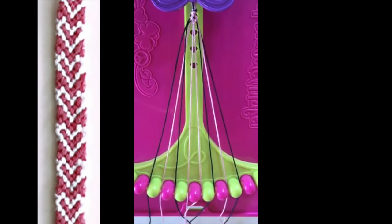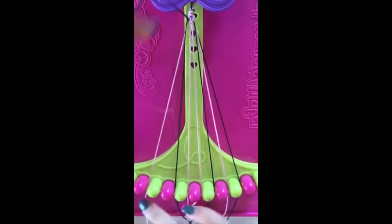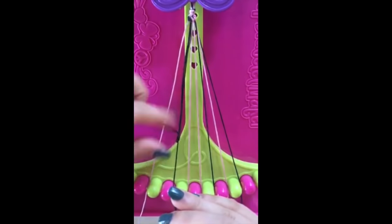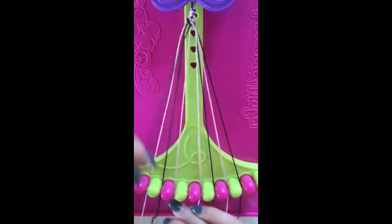Step number 3, take string number 2 and make 3 right hand double knots on strings number 3, string number 4, and string number 5. Leaving the string in slot number 5.